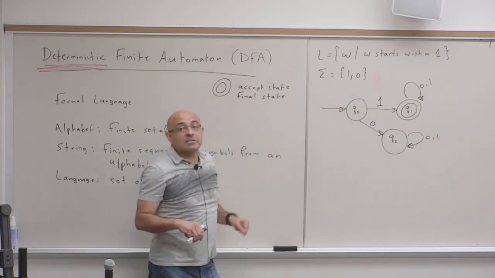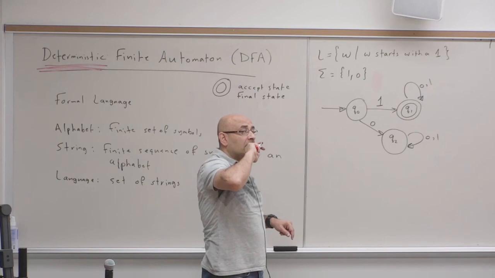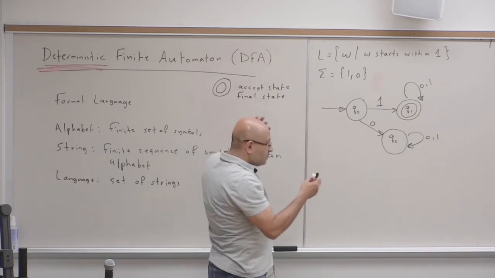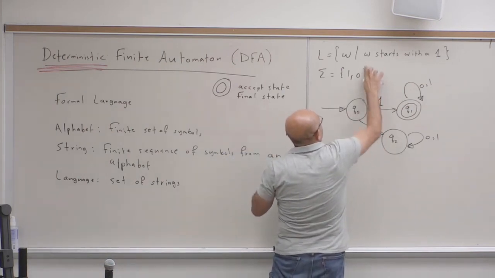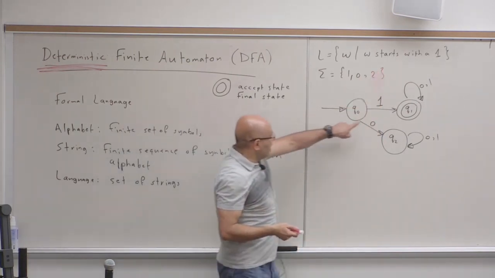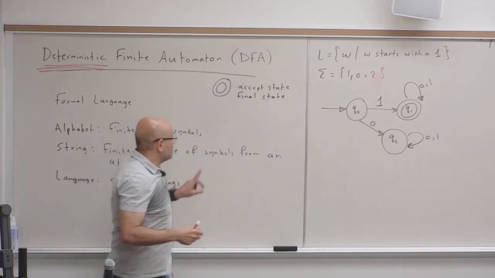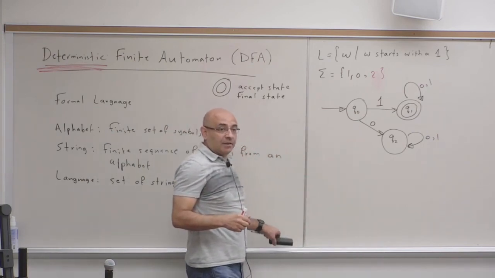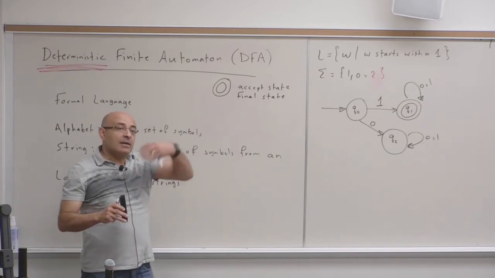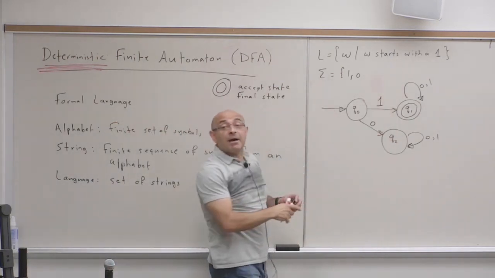Can anyone make a change to this automata to make it non-deterministic? Yes, in the back. Add another number into the sigma set. In the 1, 0, add another number, like 2. Okay, this is one way of doing it, yes. So if we add another number, like 2 to the alphabet, now we don't have a transition for every symbol in the alphabet. So now it's not a deterministic finite automata, it's a non-deterministic one, and non-deterministic finite automata will not be studied today. They will be studied in a later lecture, but make it non-deterministic with the same algorithm.